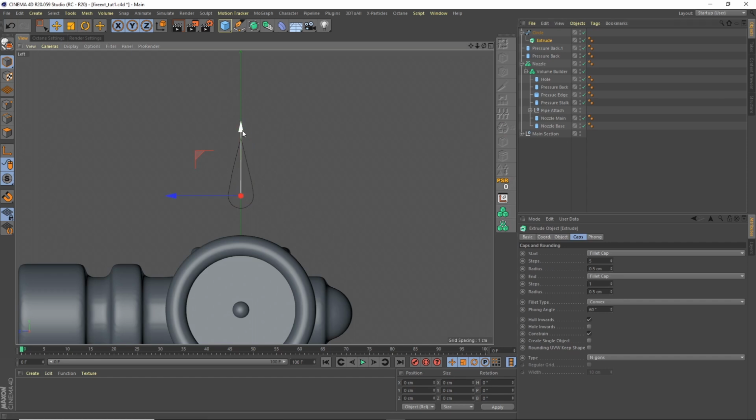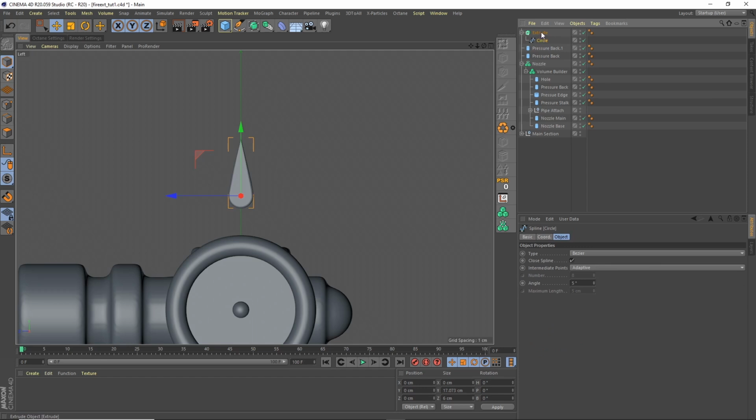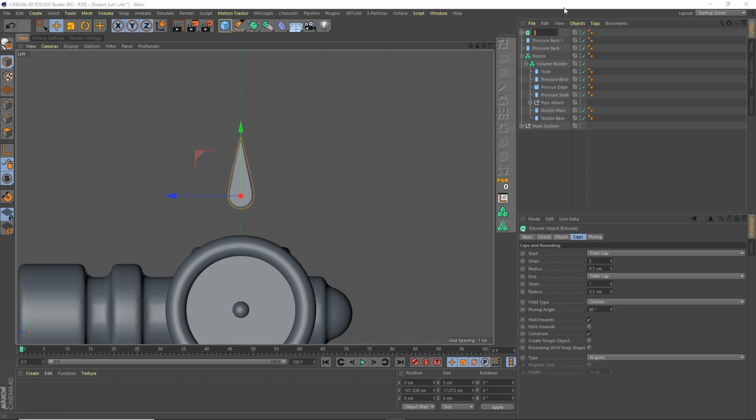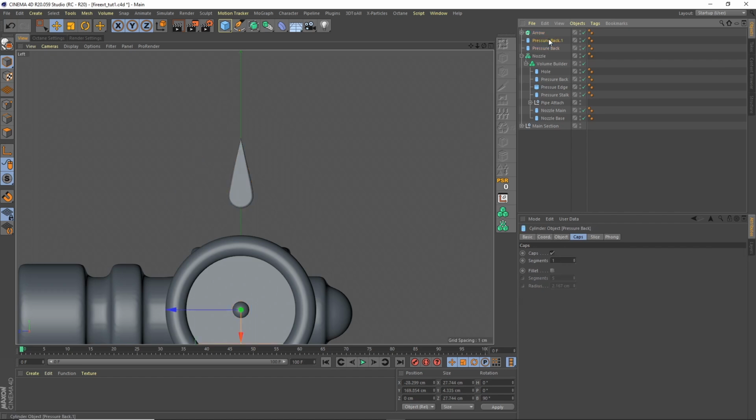And then what I should have done is put the extrude underneath the circle, and give it a PSR, because that circle is going to be the complete center. Add that back in. We'll call this arrow, whatever. I know that's not right. And then call this one center, and we'll call this one face.